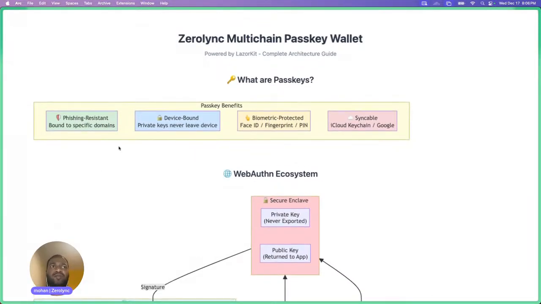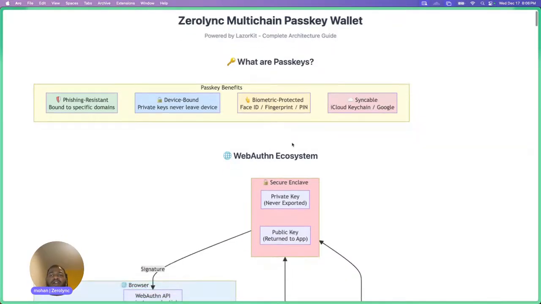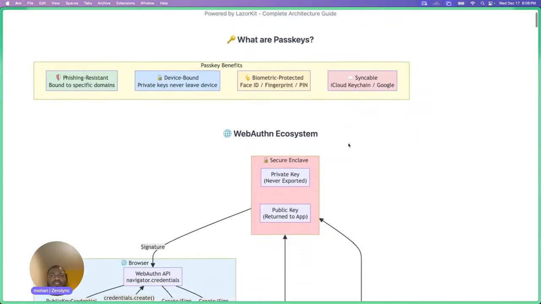They are phishing resistant, because passkeys are tied to a single domain, and your private keys are technically stored in the hardware enclave. So it's safe. It doesn't leave your device. You can use your Face ID, fingerprint, PIN, or even security keys like YubiKeys. And you can also sync with iCloud Keychain. These are the general benefits of passkeys.